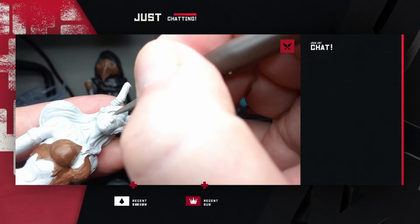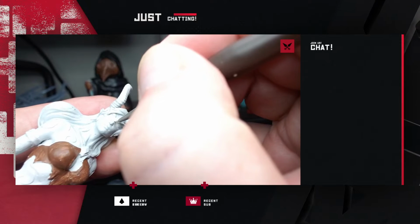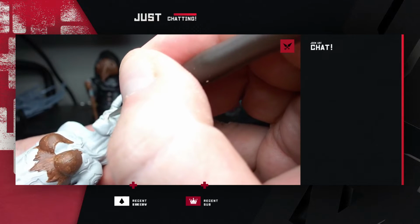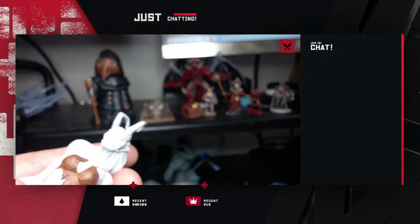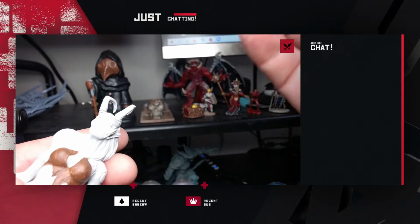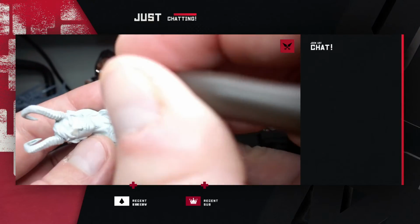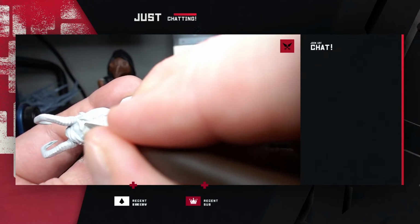I think I want to try to do her skin as the same purple as her wings, but a little bit lighter. Actually, now that I think of it, maybe a little bit darker. So wings are pretty thin, so that would mean that the flesh that's in between the wings would be a little brighter or lighter, I'm assuming.